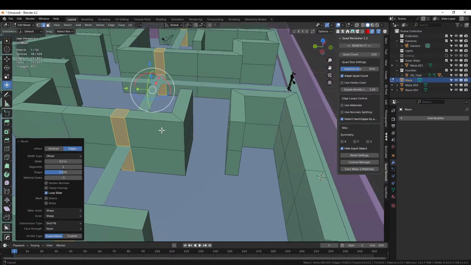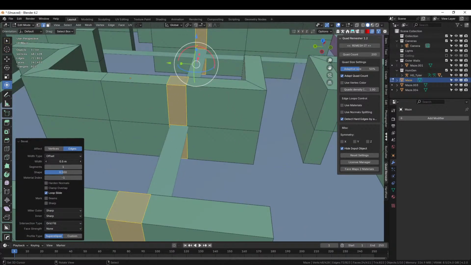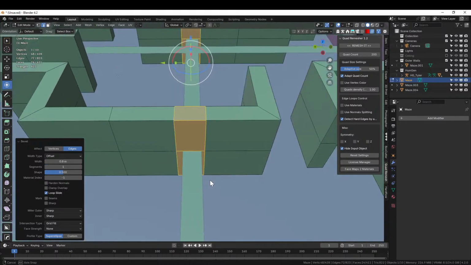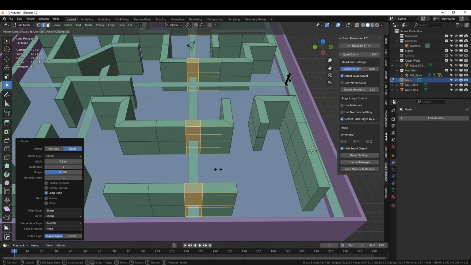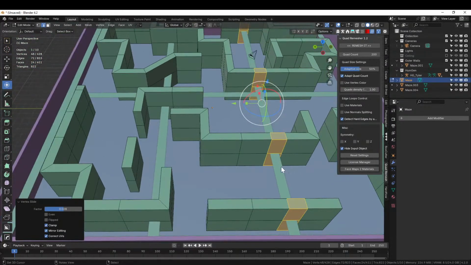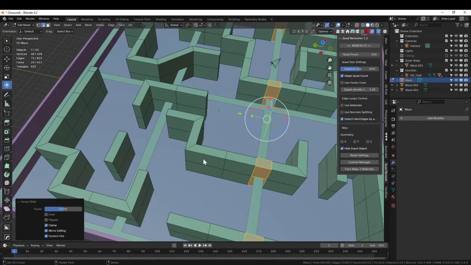It's not quite perfect, but let's go with 0.8. Okay. And I'm going to just move it over a little bit. That looks good for that one.